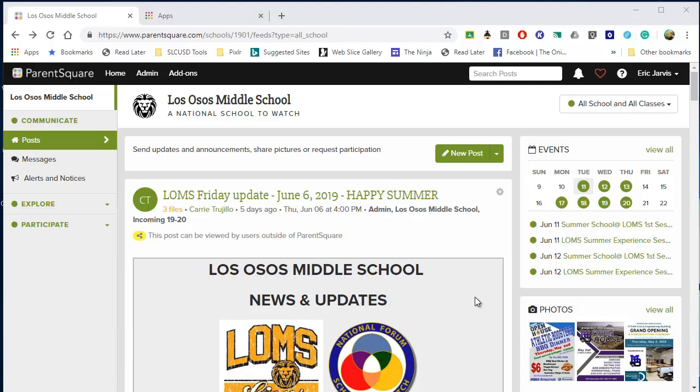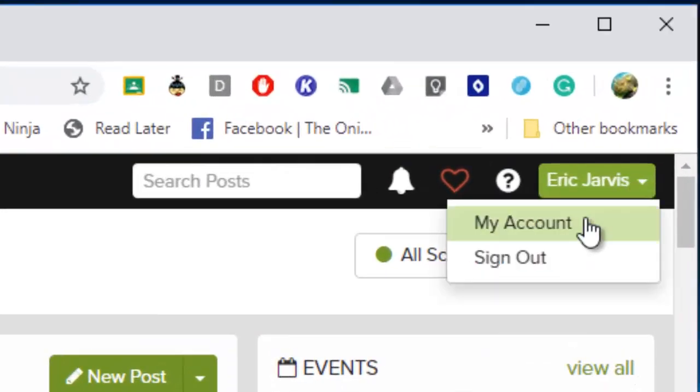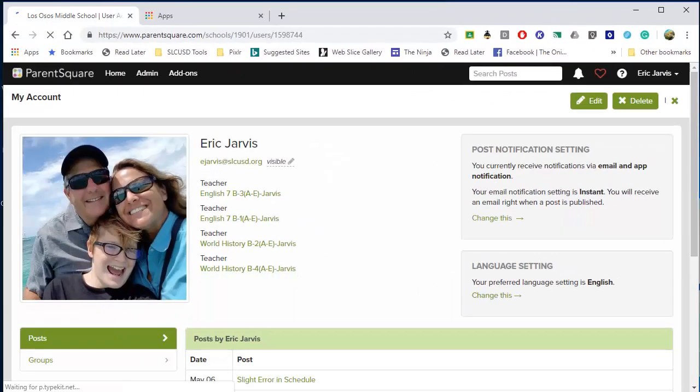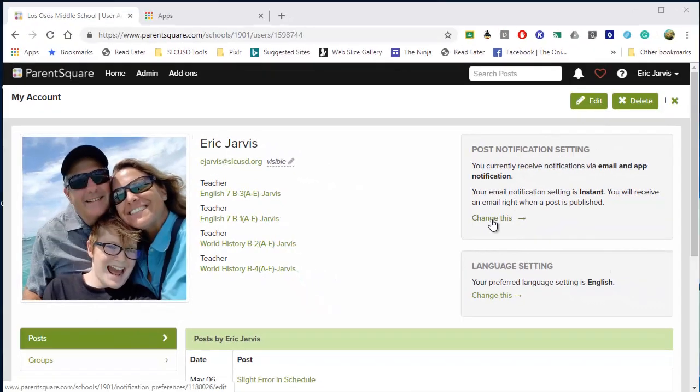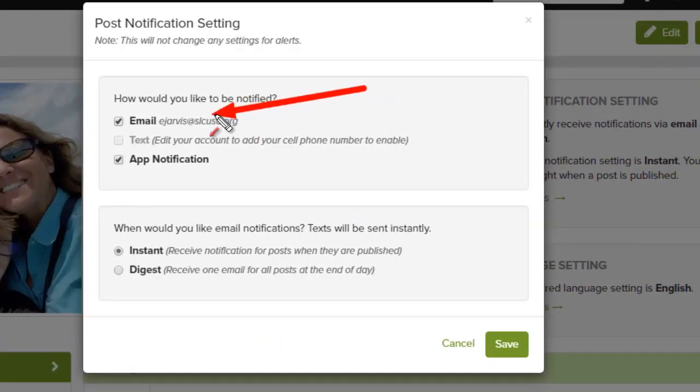Now, in addition to being a web tool, ParentSquare is also an app for iPhones, Android devices, and phones. And I'm going to demonstrate in the account that you can choose how to receive information. All those posts I received in an email, my school email, because I chose that. And I can change my notification system if I want to. I can say I want to receive it as an email. And also I installed the app on my phone, and I'm going to receive the notification on my app, just like a text.